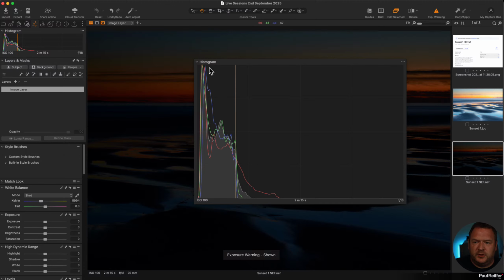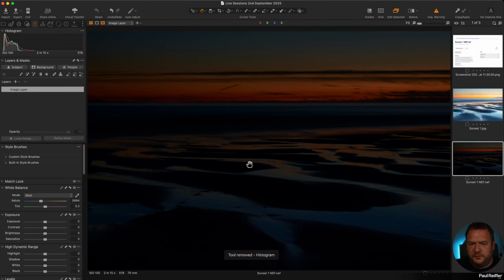So even if I turn my exposure warning on, none of this is actually underexposed. It's not in the nice parts, so ideally we want things to be to the right as much as safely possible. Very key: safely possible without overexposing. But we don't have anything down in the dumps in terms of the shadow. So this is a 2:15 exposure down here. ISO 100 should be relatively clean. We will get some noise from sensor heat here, and we'll talk about that in a second.